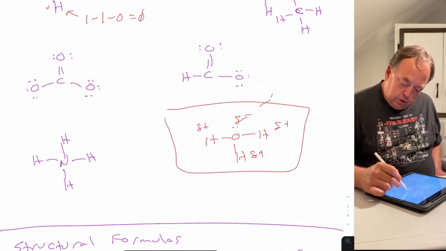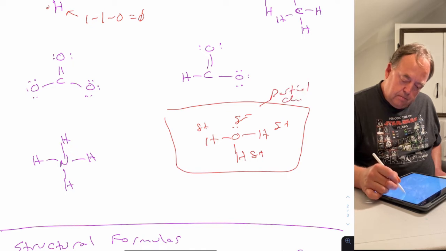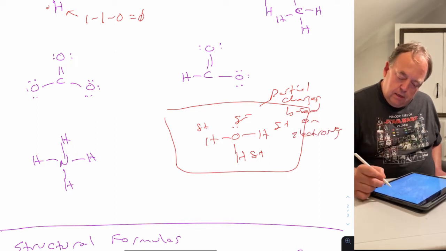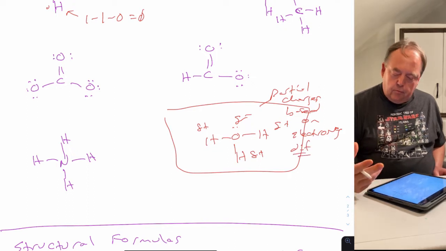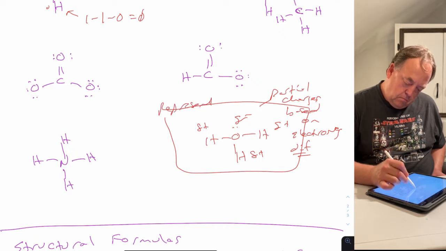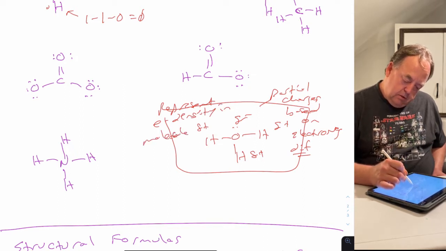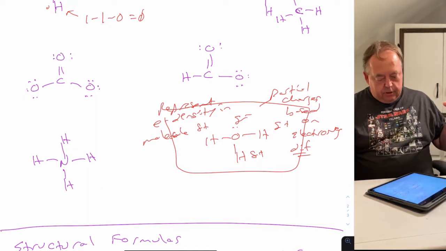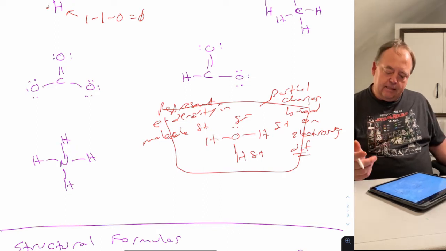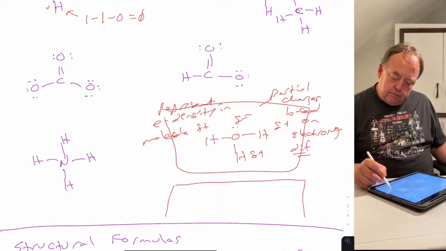But so partial charges are based on electronegativity differences, and they represent the electron density in the molecule. Right, so oxygen is the most electronegative atom, so it's going to be sucking all the electron density towards itself, so it's going to be partial negative, it's going to have high electron density around it, but that's a totally different concept than formal charge.